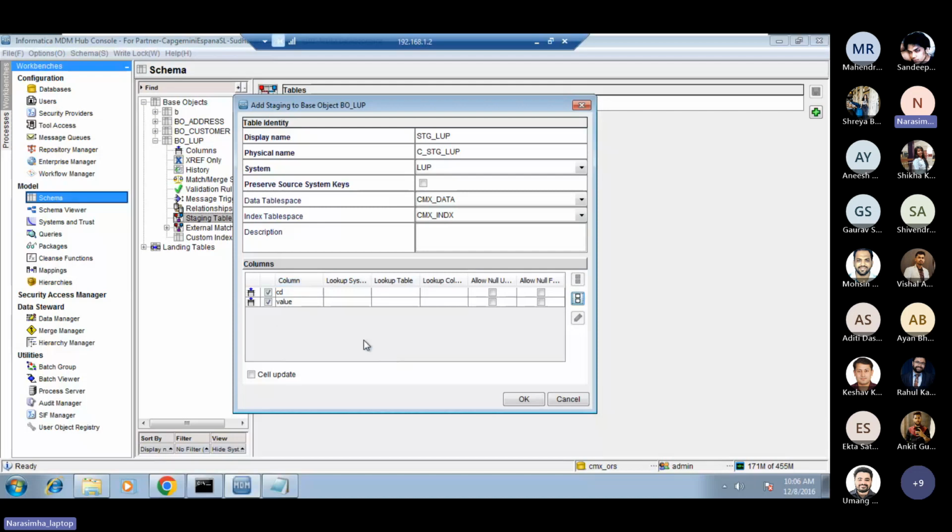All means only two, right? Which is for lookup data.